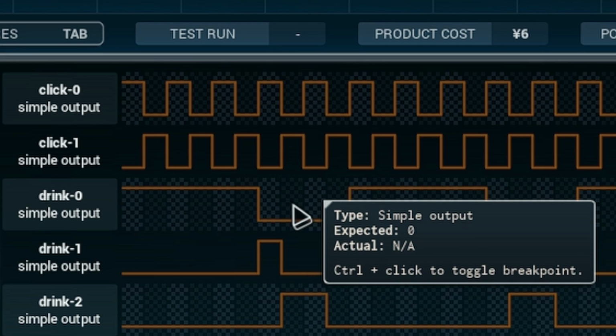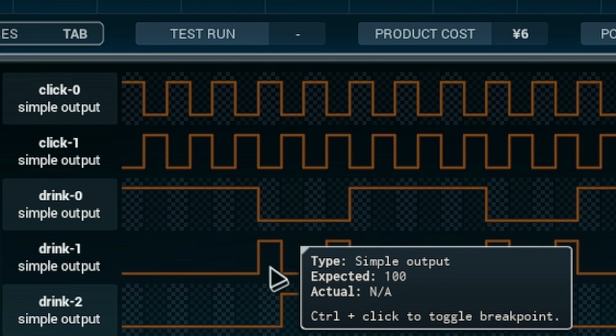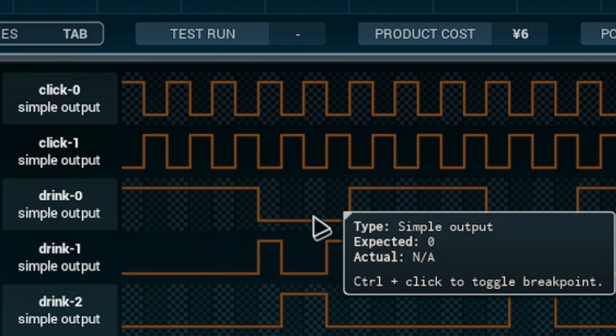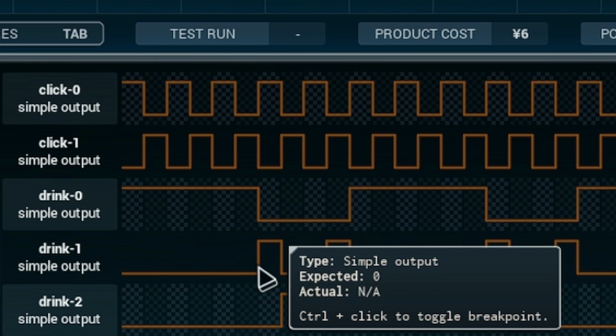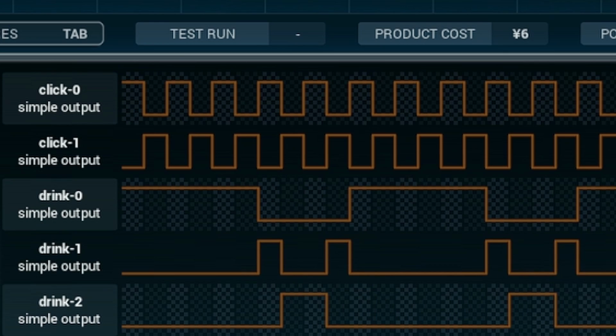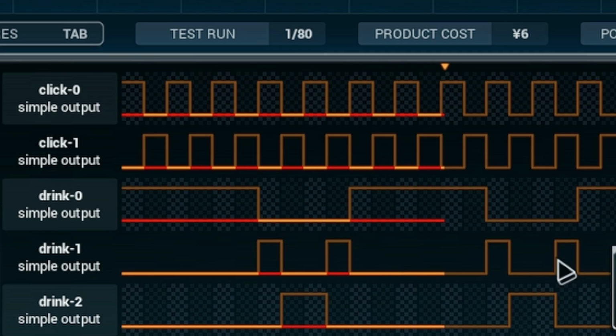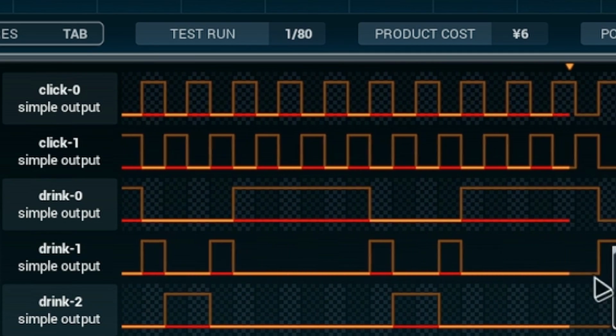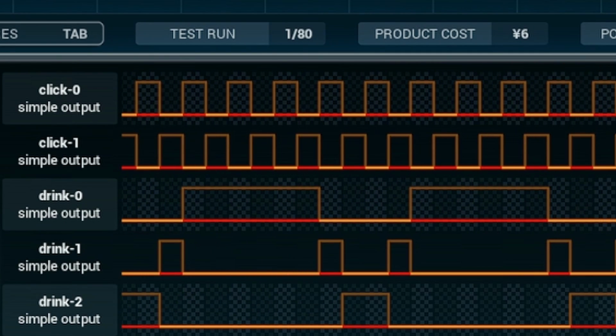Wait. As long as this is off, check if this is on. Wait, check if this is off. If it is, turn on this. I can hard code this because it's the same thing every time, I think. Because it's two outer rings, outer rings, outer... I can hard code that.